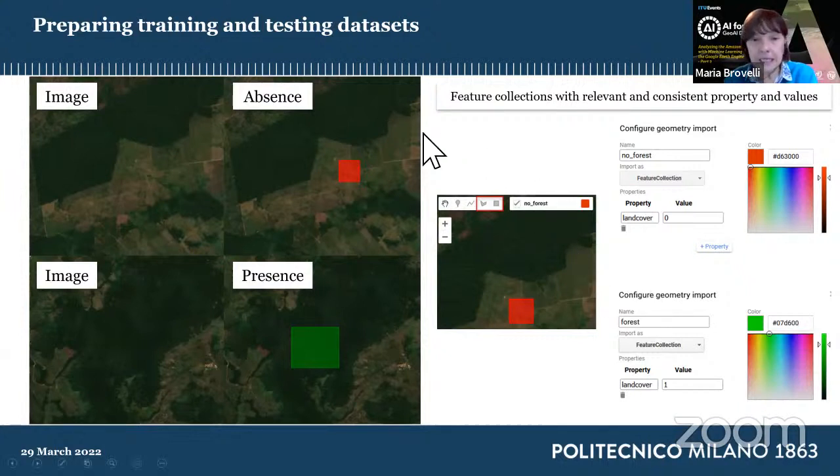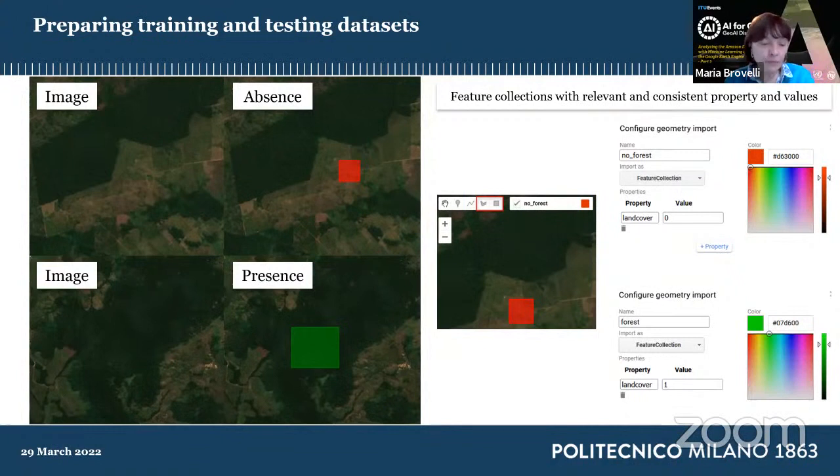In this case, we will show you how to do that, but as this procedure requires some time, because we have to draw the different polygons corresponding to forest and no forest.